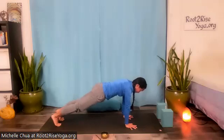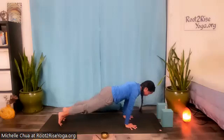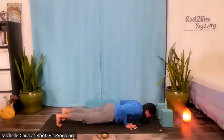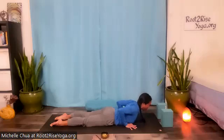As you exhale, glide forward this time as far as you can before lowering halfway down, grazing your elbows by your ribs in Chaturanga Dandasana. Then choose to lower all the way down or come into upward facing dog. So cobra or upward dog as you breathe in.